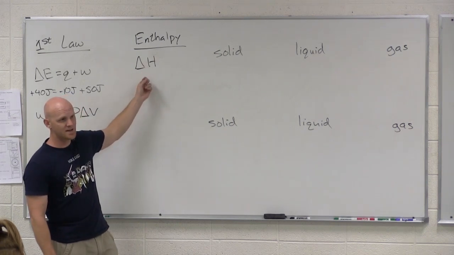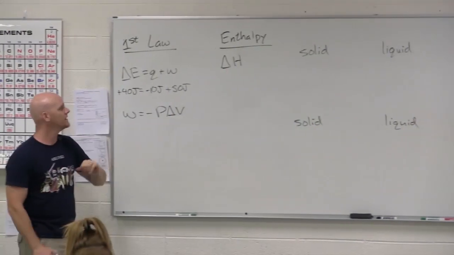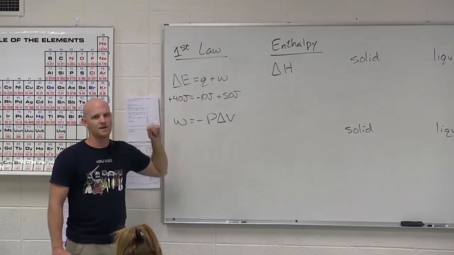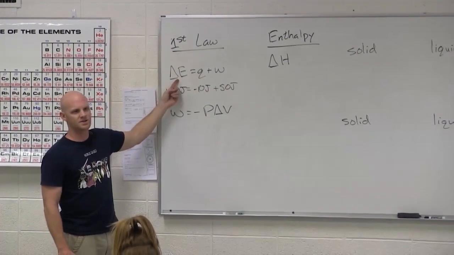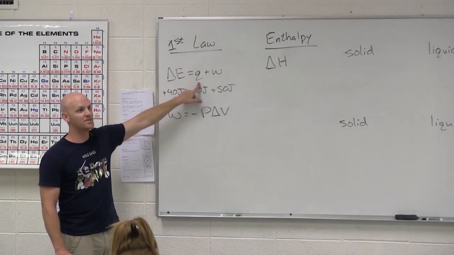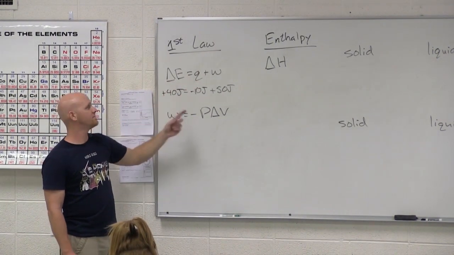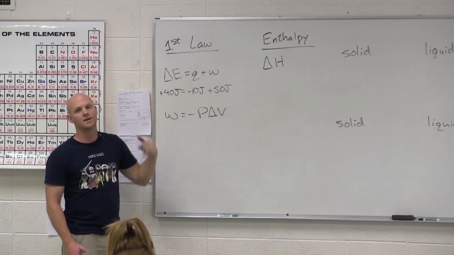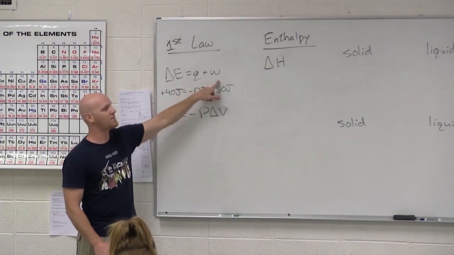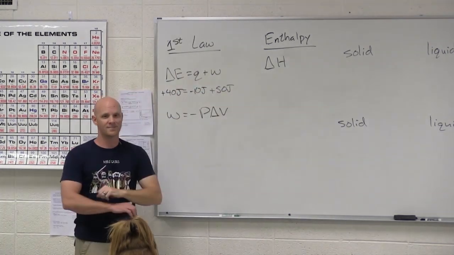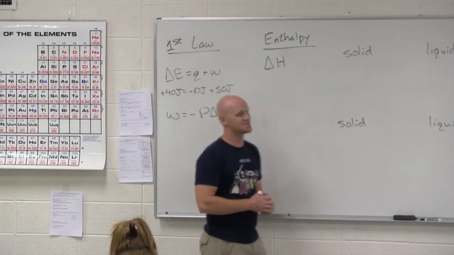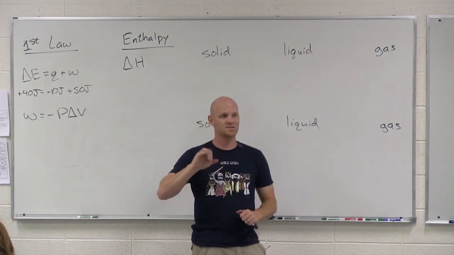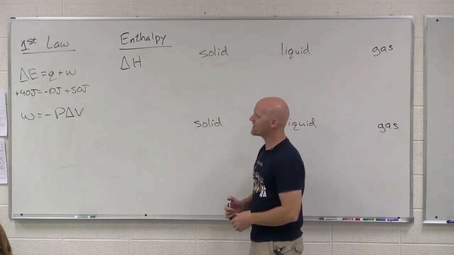In this case, delta H is your first state function. In fact, we're going to talk about a lot of them, especially next semester. But you should know Q and W, not state functions. Delta E is a state function, but Q and W are not. Notice if I told you that I gained 100 joules of internal energy, could you tell me what Q is? No, because it actually depends on what path you take. If delta E is plus 100, this could be plus 100, this could be zero. This could be plus 50 and plus 50, plus 75, plus 25, plus 100, zero. There's all sorts of combinations that all depend on the pathway. These are totally pathway dependent. But delta H and delta E, I don't care what pathway you take. It only depends on the initial and final state of the system. The only two examples I will ever talk about that are not state functions, Q and W. Memorize them as such. Know what a state function is, know Q and W are not state functions. Just about anything else I could ever talk about is.